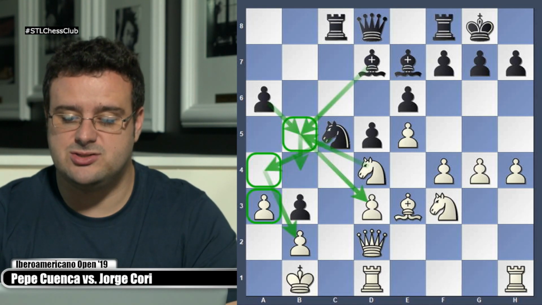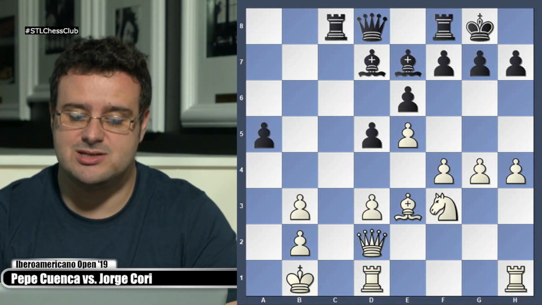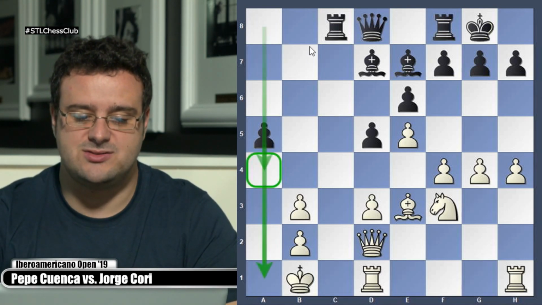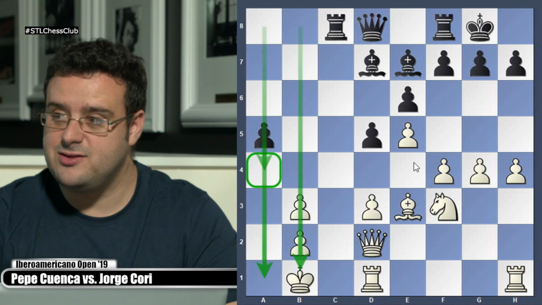But anyway, I decided to take with knight takes b3. Knight takes b3, knight takes b3, pawn takes b3, and a5. And now you see Jorge's idea. He just wants to play f4 and then open these two lines. And it looks extremely, extremely dangerous for me. So I needed to hurry up as well.